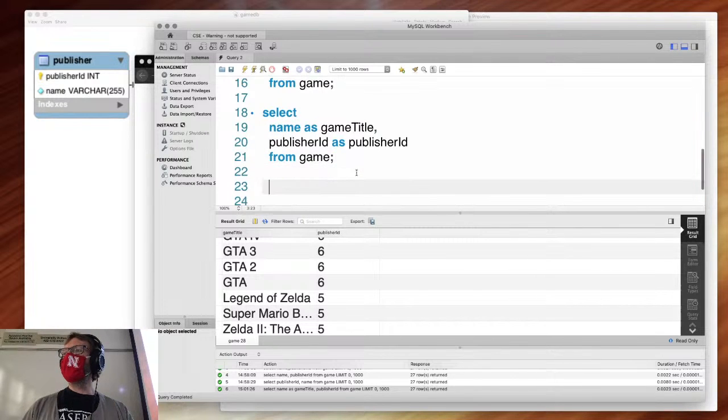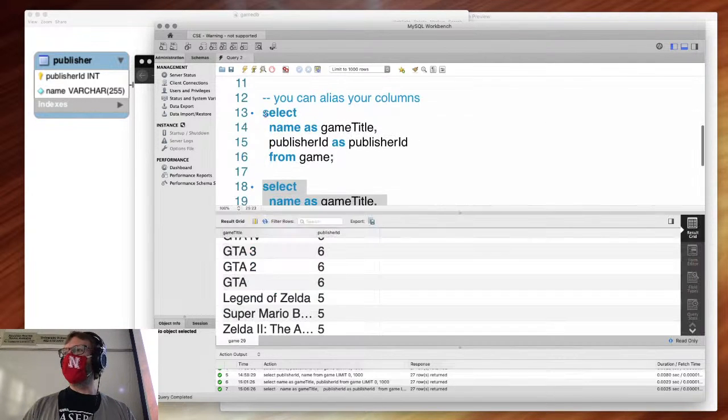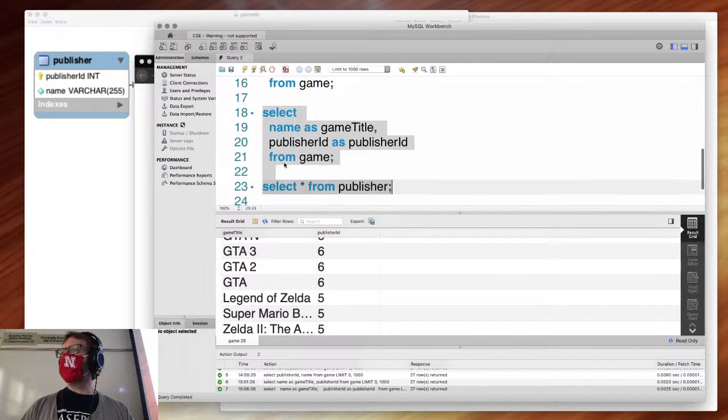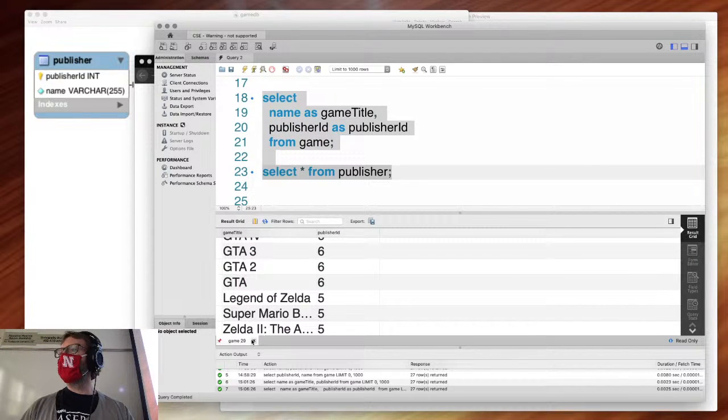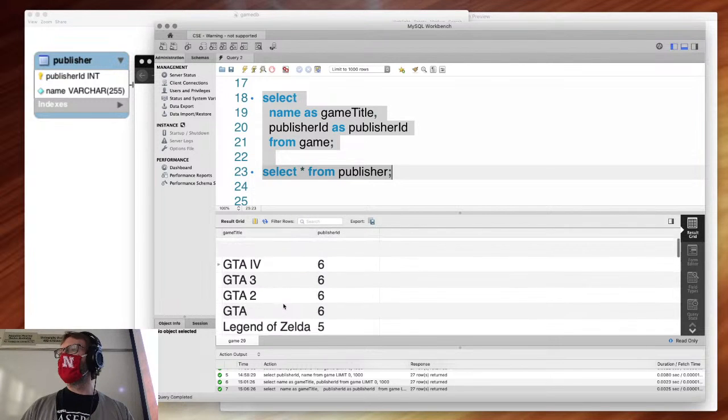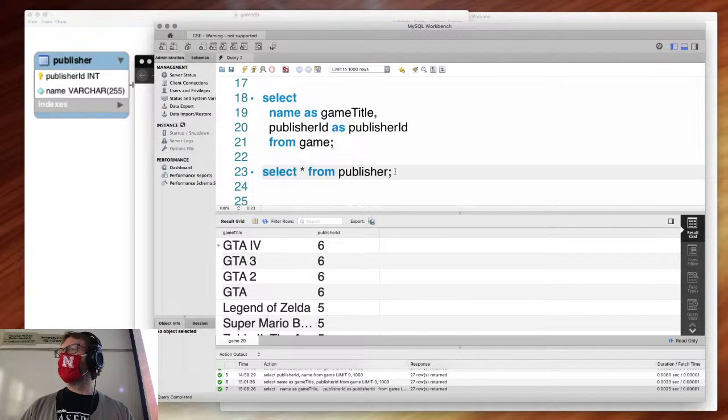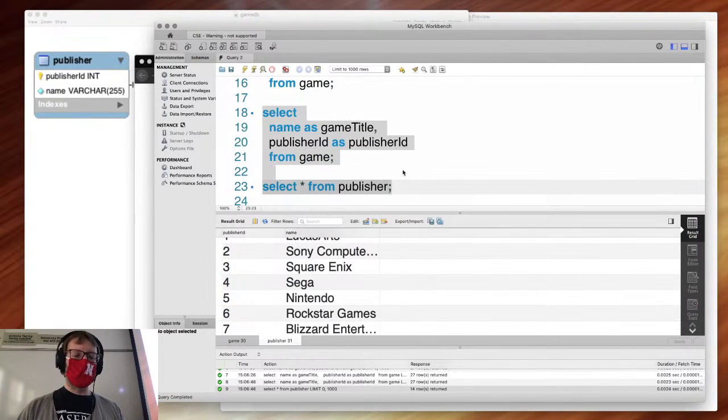Otherwise, you can do the same thing with select everything from publisher. And I'll go ahead and execute both of these. And you see that, oh, come on, why didn't it do both? I should have two tabs here, but I don't. All right. It's my keyboard, my Mac keyboard. It's four years old. The keyboard is failing for the third time. It's the butterfly keyboard, right? Hopefully they retired that. But there. Now I got it because I really pressed down with my pinky finger.